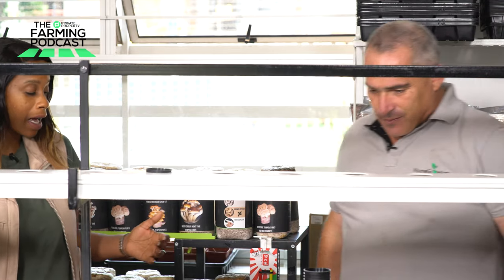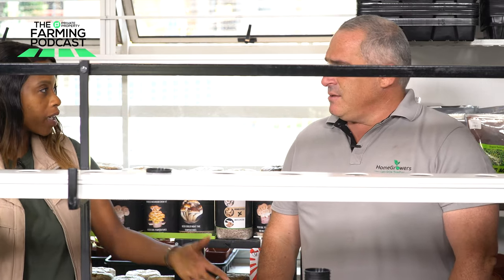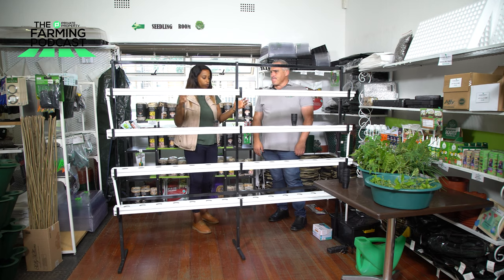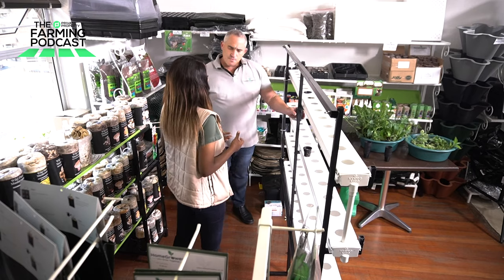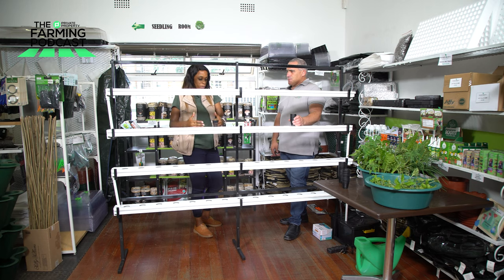It's learning, and obviously having farmed, it's also always monitoring the EC and the pH of the water. So your customer comes to home growers and they purchase this NFT Hydro 60 pocket system. Home growers will install it for the customer, and then it's up to the customer to say, what is it that I plant? And like I said, it's thinking about all those technicalities, about the vertical crops at the top, the shorter crops at the bottom.